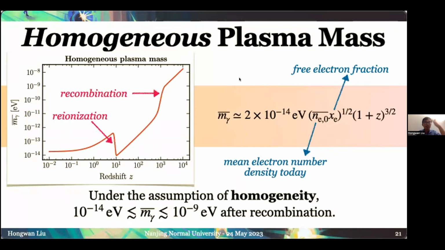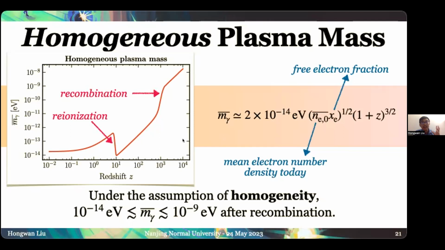And if you look at the shape of the evolution of the plasma mass, you can see some interesting features as a function of redshift. This just corresponds to recombination, when the universe transitioned from fully ionized to mostly neutral, as well as reionization, when the universe transitioned again from mostly neutral to fully ionized due to the fact that stars were emitting UV radiation, which is why you see these features when you look at the plot of plasma mass as a function of redshift.